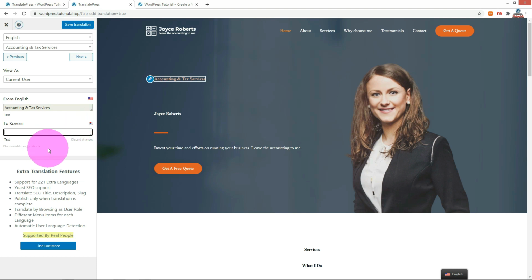Just write the content to be translated into your native language. From English, "accounting and tax services", write how to show this sentence in your native language setting. After editing, be sure to click the Save Translation button at the top.